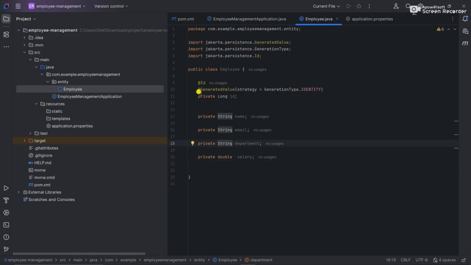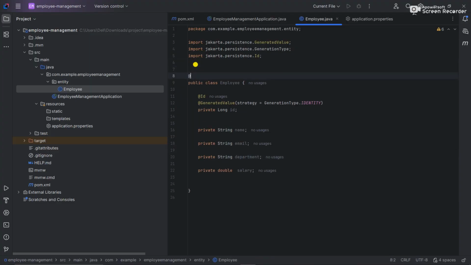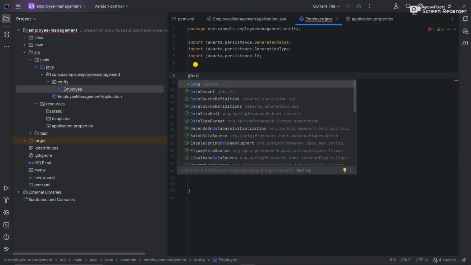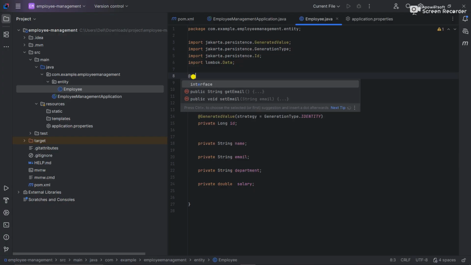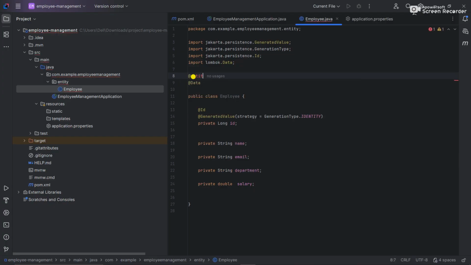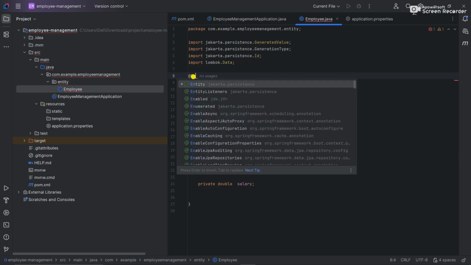And what I will do is simply annotate. After annotating with @Data, which is a Lombok annotation, getters and setters will be generated. Then, this is a JPA entity, guys, so as it is a JPA entity, we will annotate it with @Entity.